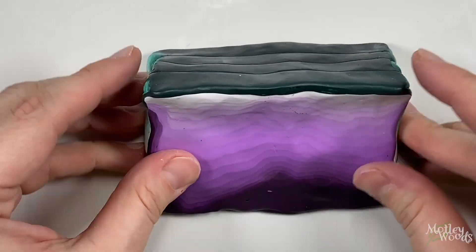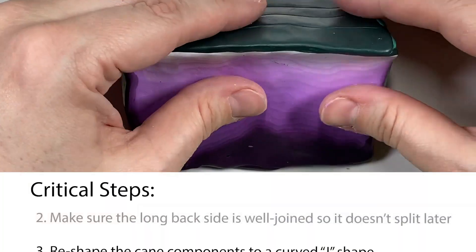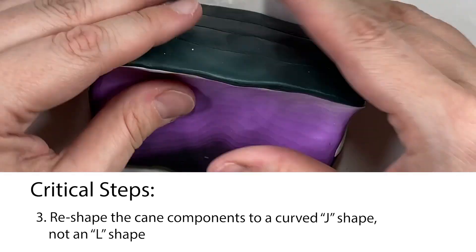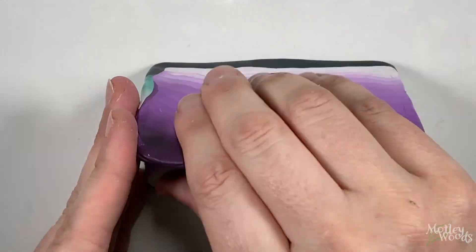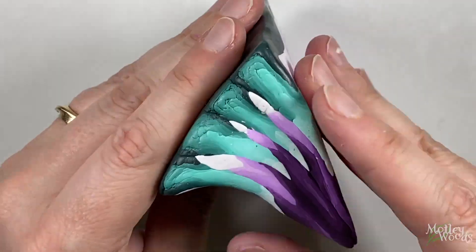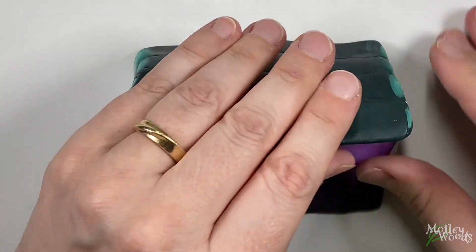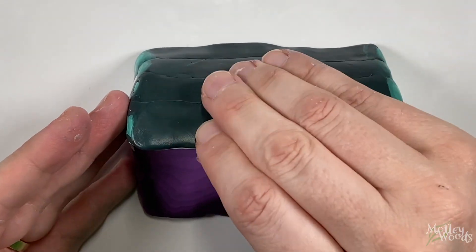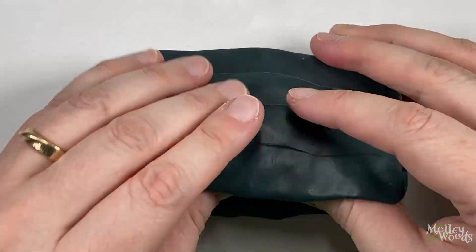Now we're going to form the interim shape of this cane. You need to lengthen and curve one side of the long cane into a J shape — not an L shape — and you want the bottom of your cane to be long, thin, and even. As before, you want to push into the cane from the side, not just squeeze the ends, but do keep your cane points sharp. At the same time, I'm working on the bottom and further stretching and thinning it out. This always takes more squeezing and shaping than I expect, but it's important to fully and properly distort this end of the cane, and to try to bring along more than just the surface clay when you do so.